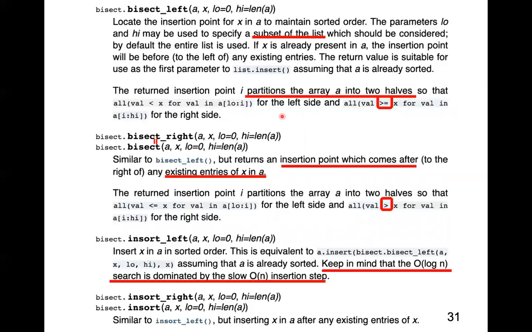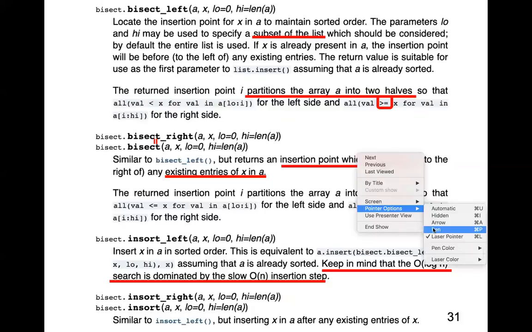And what it does is this. You make sure it's split into two halves, and your key, by the way, for the array A, is X. You make sure all the locations from low to i are less than X. All means if this condition is satisfied, they are true. If any of them is false, the result is false. This means anything on the left is less than X.